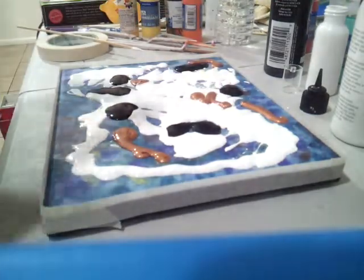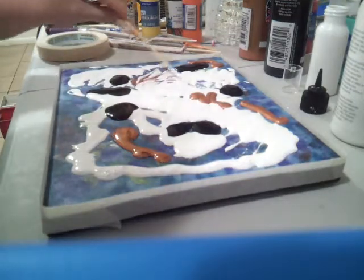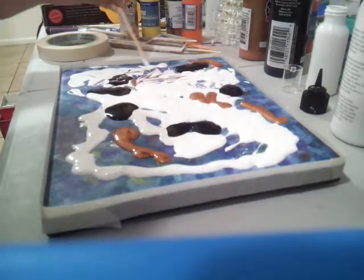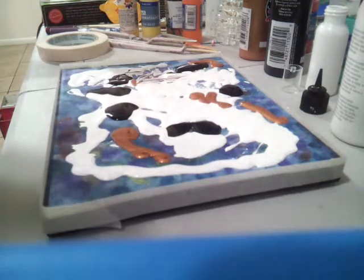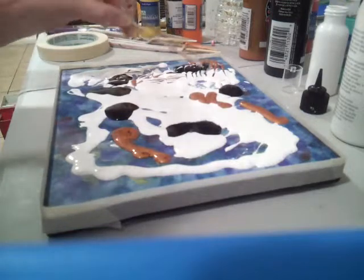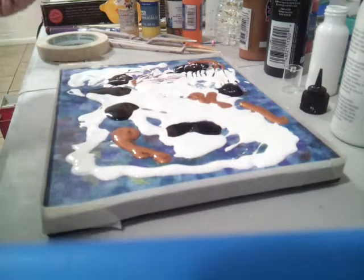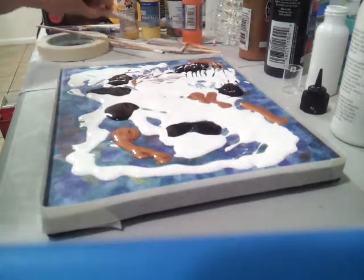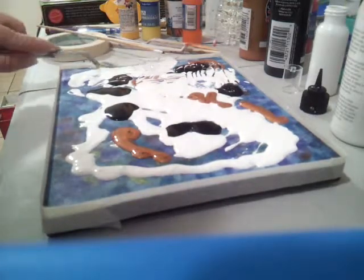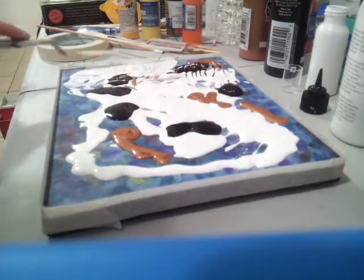These are fun. They don't take very long to do. And then you just start pulling it through. If I don't like this, I have a palette knife, which I'm going to use. This is not doing exactly what I want it to do yet. I take it all the way to the edge. All the way.